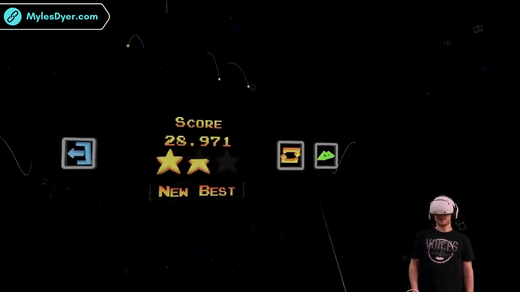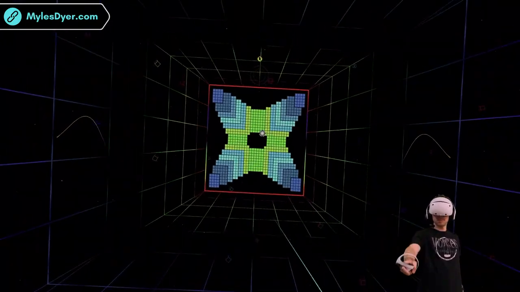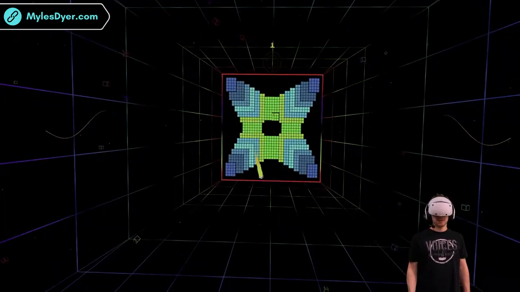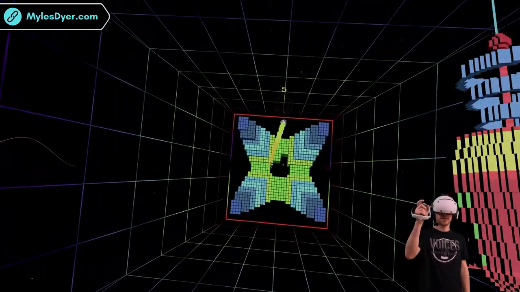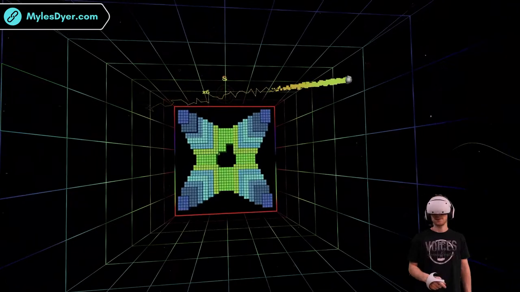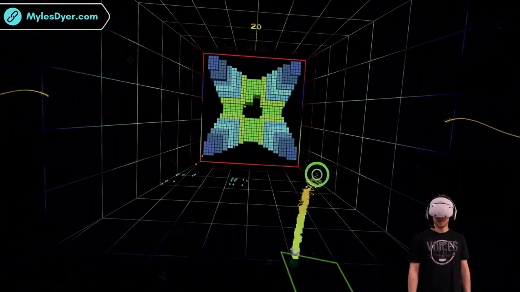Oh, I did better than I thought I did. Wow, this is nice. This was from the sphere as well, wasn't it? I thought this was just from the boss one. It keeps going. That's it. Get it behind there. Here we go. Oh, shouldn't do that. Don't do it across, Miles. You've already explained that's bad.